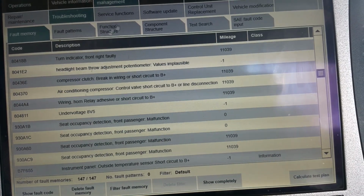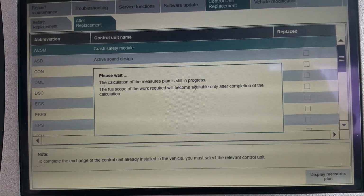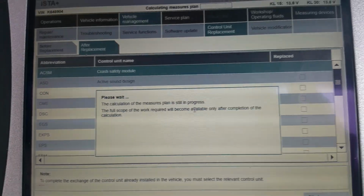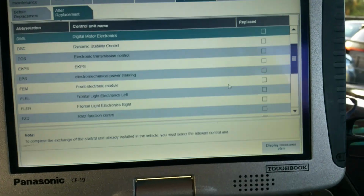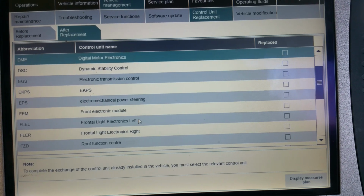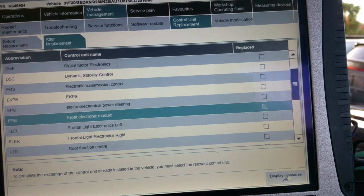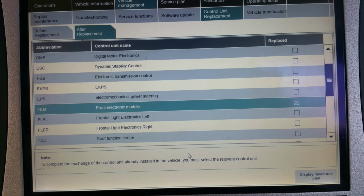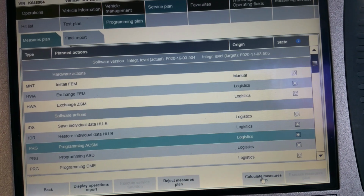Alright, to replace control unit, we'll click on that tab right here. It's going to calculate measures plan. We're going to pause for now until it's finished. And then after that, we will select FEM to tell ISTA-D Plus that we replaced the FEM module. We pause for now. See, we're back. So we look for the front electronic module. Here it is right here in this line. We click on this and we display measure plan. Then we calculate measure plan.